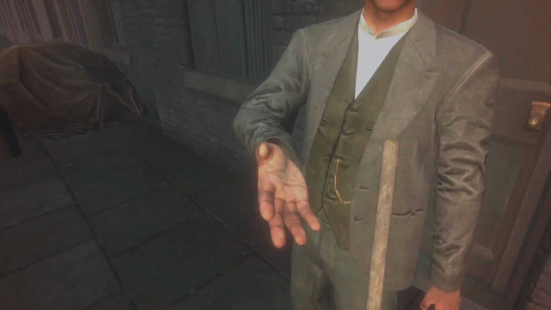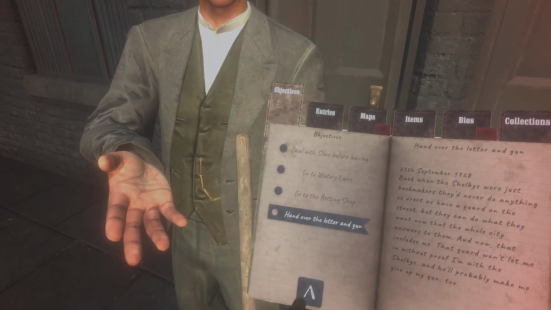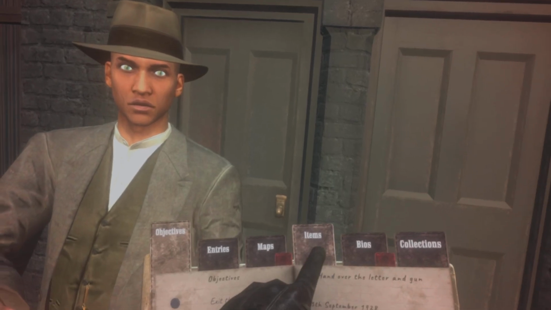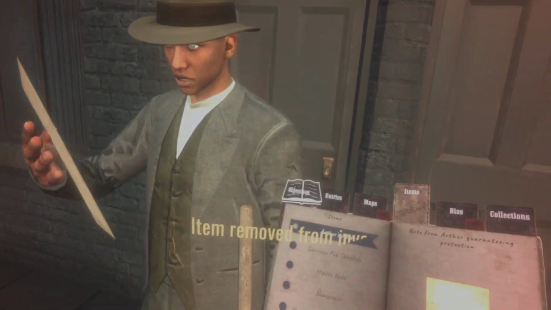Grab my journal. And hand over the letter. Grabbing an item from the journal. Items. There you go. All right.